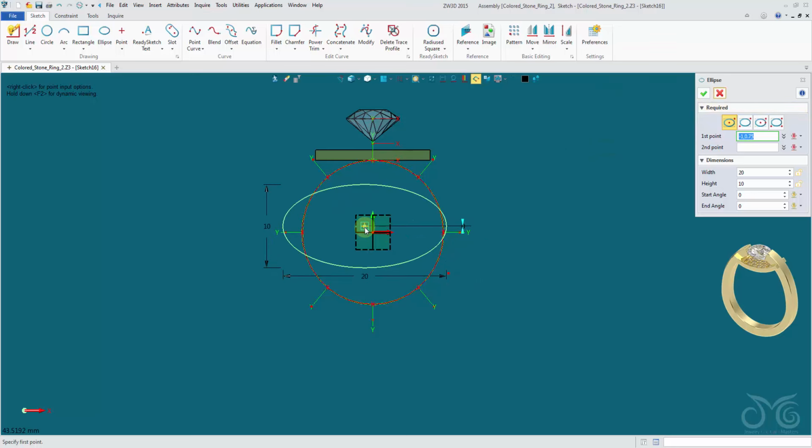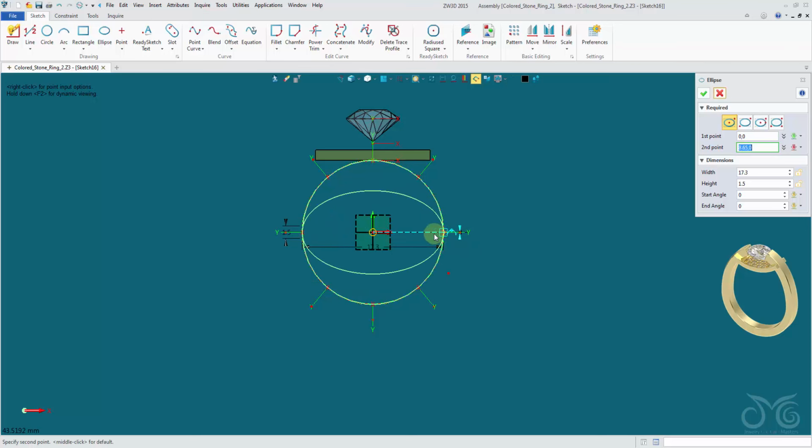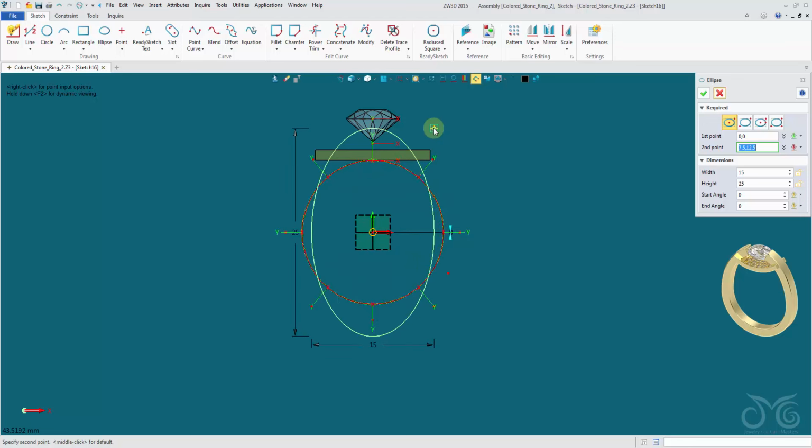We're going to let the center point snap to the origin. Left click. Let's drag out our next point. Okay, we're going to place it freely, left click, and now we can modify our width and height.